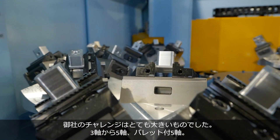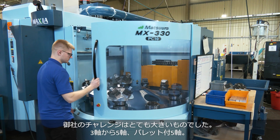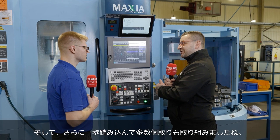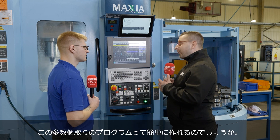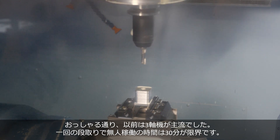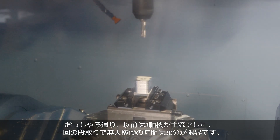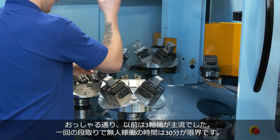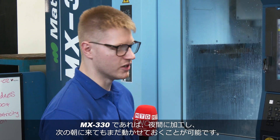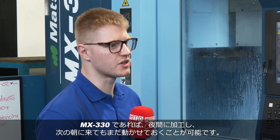So you've not just taken one jump — you've gone from three axis to five axis, to five axis pallet loader, and then taken it another step further with the triangle fixture as well. What's it like to program the triangle fixture, does the control make that easy? Yeah, we've gone again from three axis milling where your lights-out running is half an hour tops once they've loaded it, and clocked out. In here we clock out at midnight in the evening and it's still running when you come in the following day.